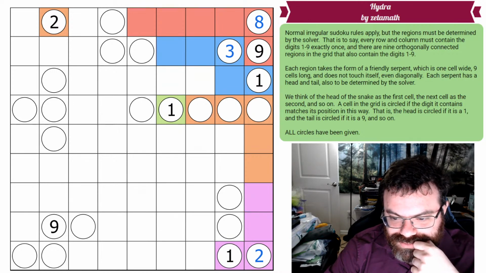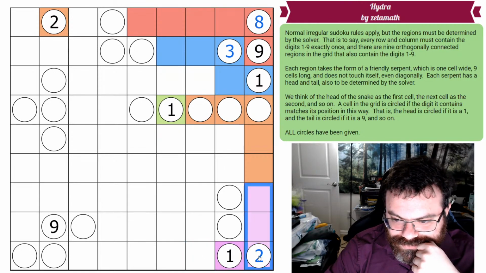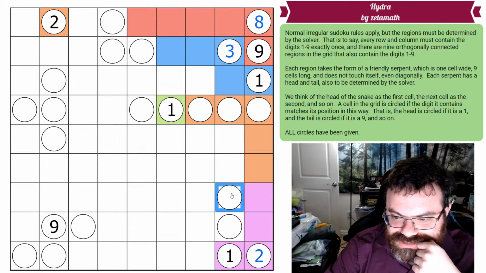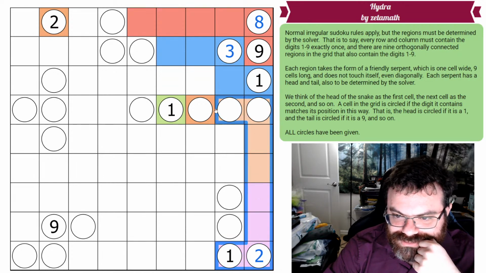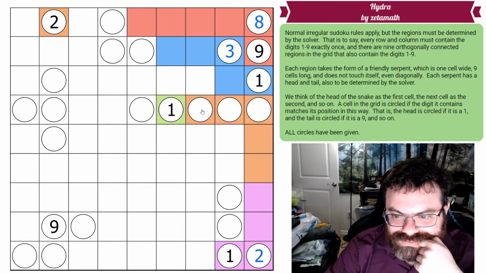Purple does have to go up 1 more. And left 1 more. Oh no, it doesn't move left at all. Sorry. So it either takes this, making it a 5, or it is orange. That would make this one a 9. 7, 8, 9. I don't have a way to prove one way or the other right now.